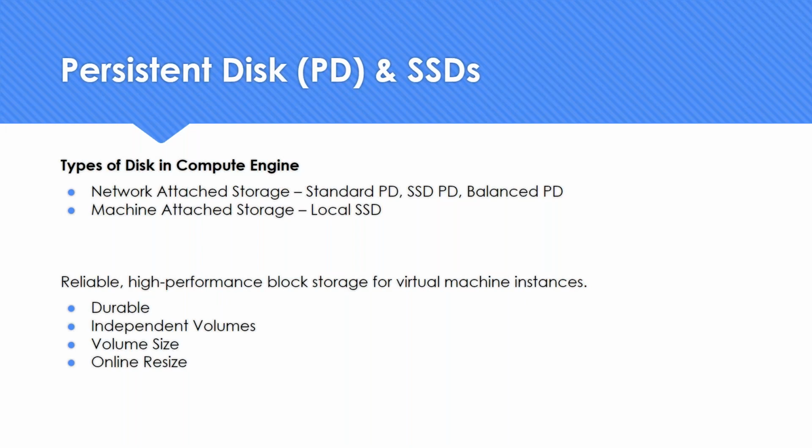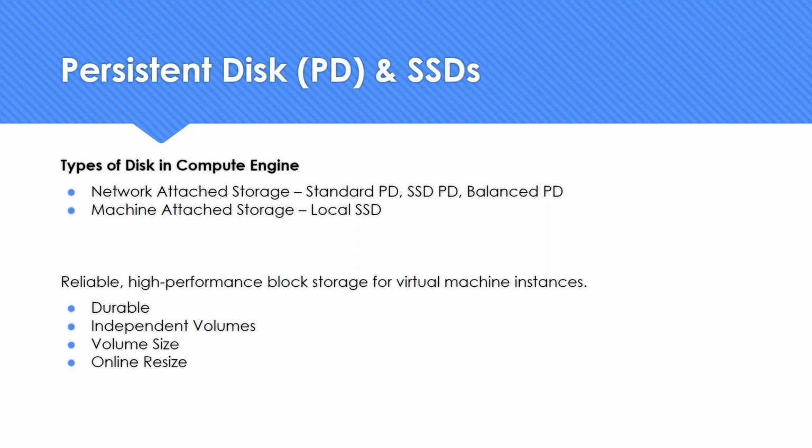One is a network attached storage, which is attached to a network. So it does not attach to a local system. Like if you have a laptop, you will have a disk running locally in your laptop. If that disk or if your system does not boot up, you cannot access that disk itself, basically, right? So that is machine attached.